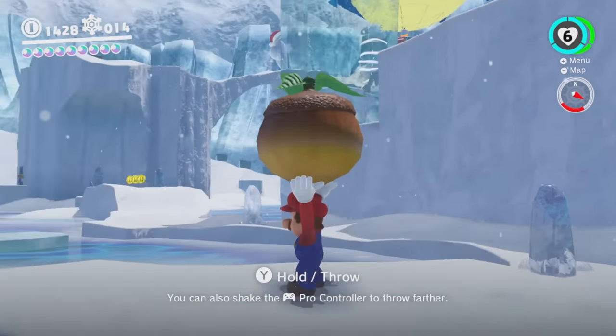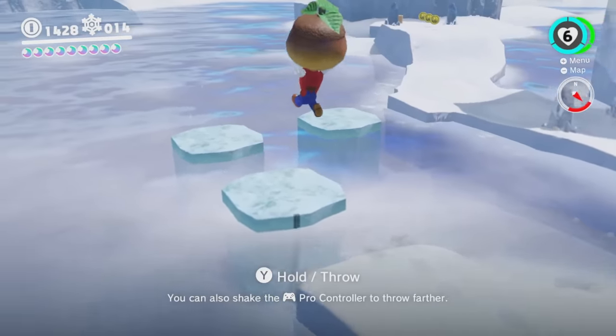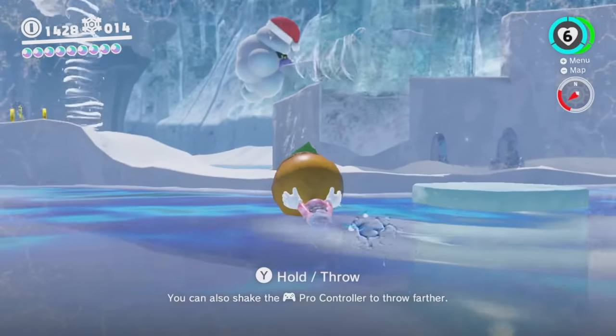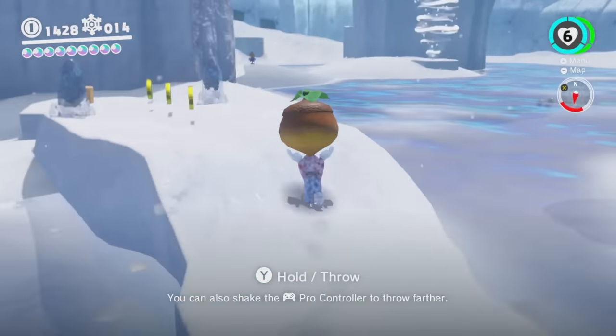So, I guess we have to bring this back that way. Oh, I was going to jump across these platforms, but I think that would actually make things harder for us. Wait, you can swim with the nut. Hold on, I have to see this. That is so funny. I love how Mario swims with the nut. That is way too good.